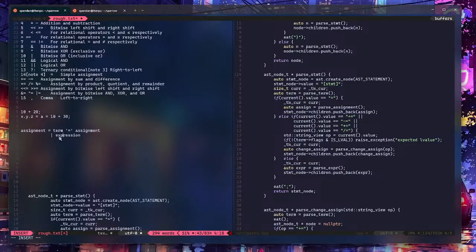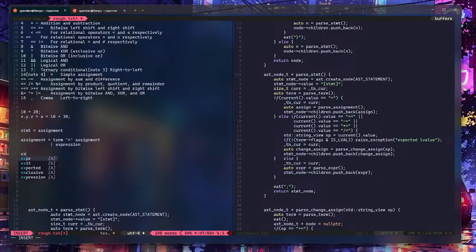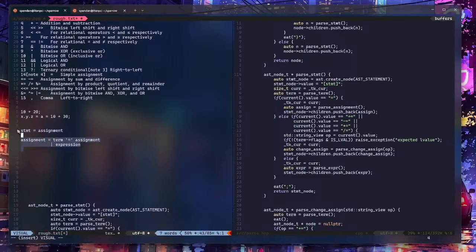So this covers everything because this expression can substitute this assignment, and this assignment can unfold into multiple assignments. And because we have a left term, we're fine. And in a similar way, our statement can then become just an assignment, right? No ambiguity. And then for an expression, we already have that cascading thing going on, right? So I think that is a much clearer picture than what we are doing here. That is something more acceptable to me as a design decision.